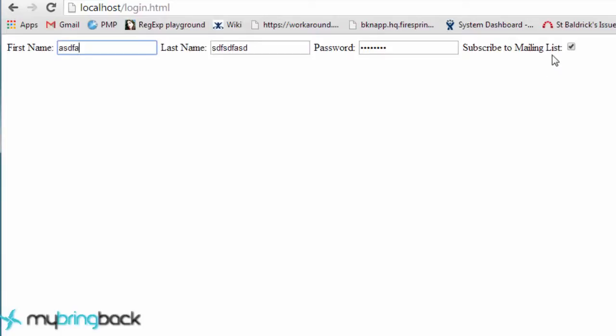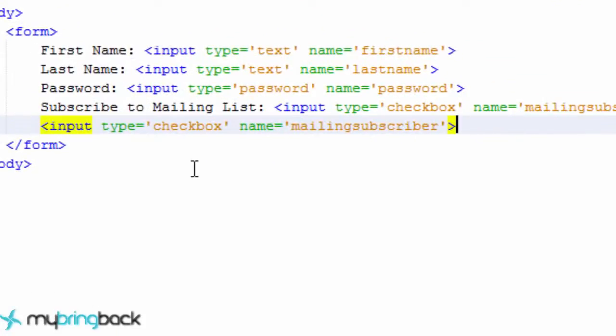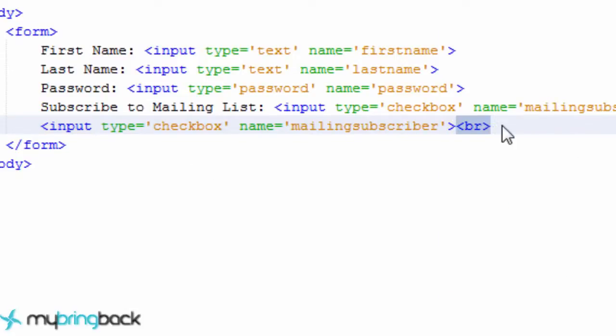Another thing that's generally within a form is something called radio buttons, and those are just those buttons that you can toggle between. So we're just going to, again, do our input field. And actually, let's add some break statements to this so it makes our form a little bit nicer. Pretty awesome. This is going to be a type of radio. Again, radio buttons are just like those old school radios. Half of you probably have never seen them, but when you pushed the play button and the stop button was pushed, the stop button would pop up and then the play button would be pressed down. So that's where the name came from, those old school radios.